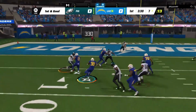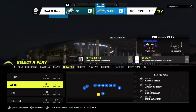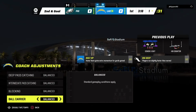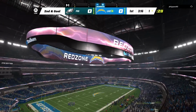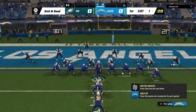Running on first down, Eckler. And he's going to press this one forward as they stop it right around the 1. 41 yards rushing for him now to this point. That's a great run right there on first down. Didn't quite get into the end zone, but now you've set yourself up for at least 2, maybe 3 more shots from close range. Second and goal from the 1.